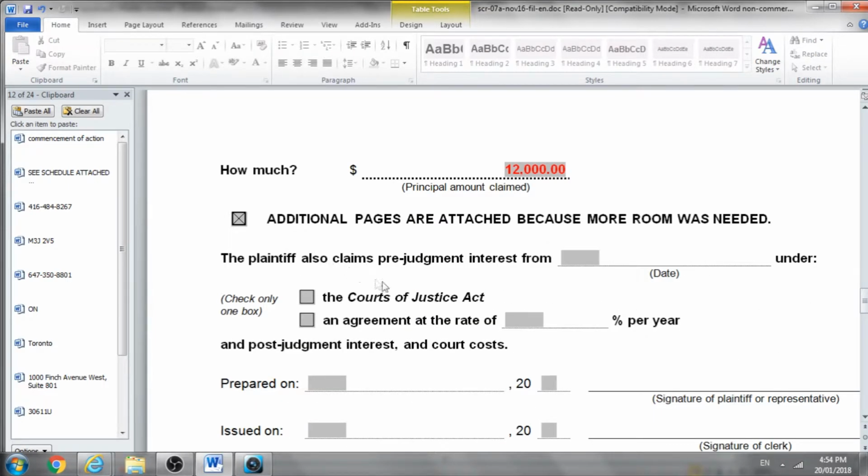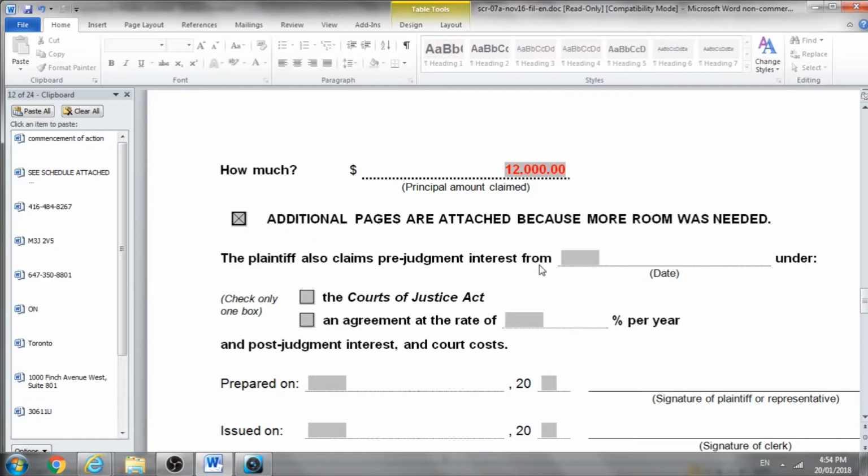Now, we also have an opportunity to claim prejudgment interest. If our client has invoices, perhaps net 30 days, things like that, we can ask for interest beginning 30 days after the first invoice was issued.